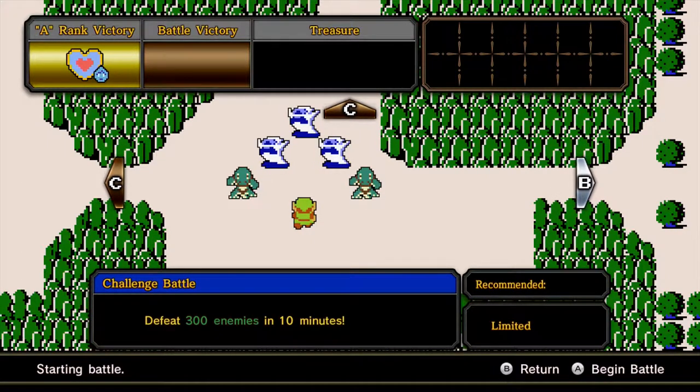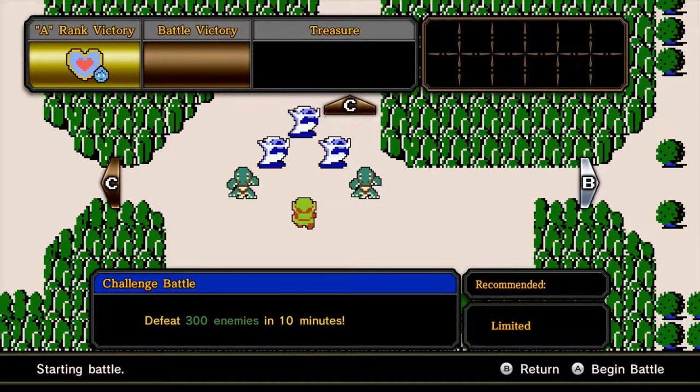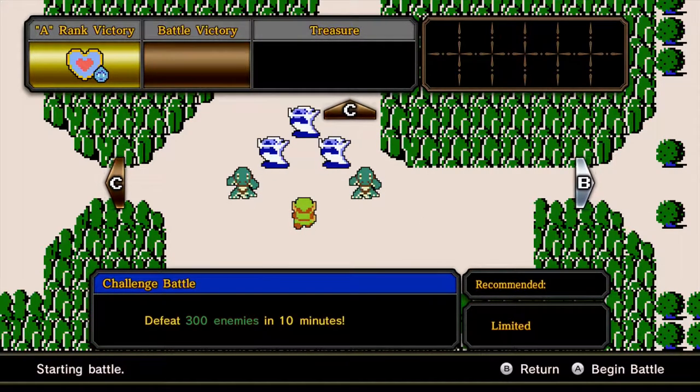Are those supposed to be Poes? I don't know. I am not familiar with the original games. I haven't played them since I was a kid. So, A rank victory gets me a heart piece. Let's do this.